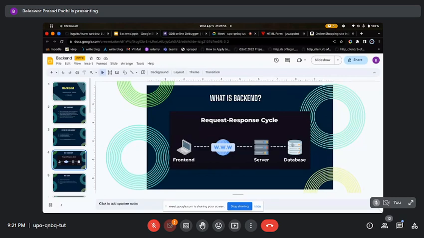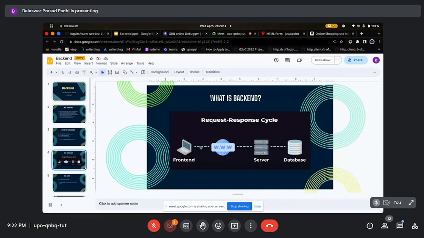By that it fetches a record: these are the items that Bileshwar has ordered, this is the last item that he has visited, all of that stuff. So the server gets that data from the database, and then it passes back a response through the same route to the user in the front end.